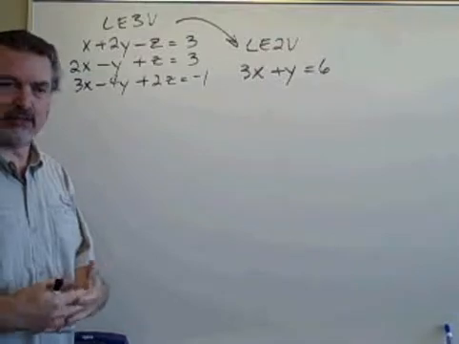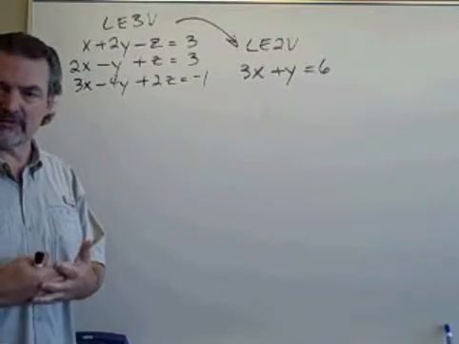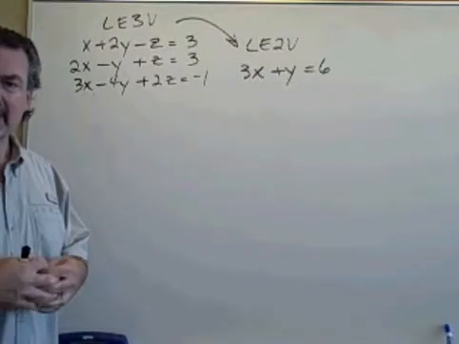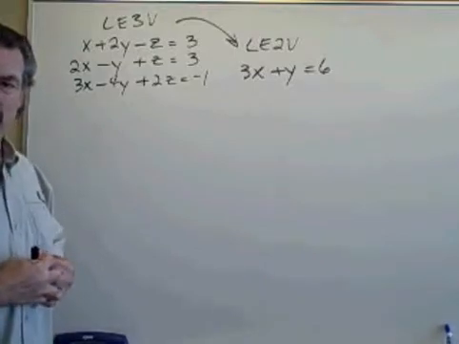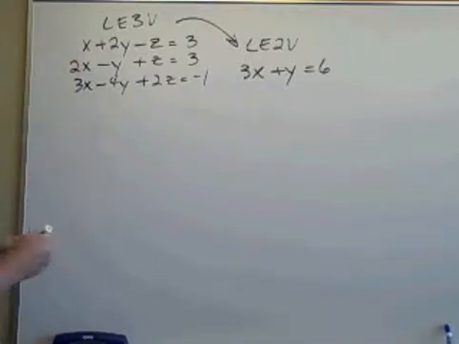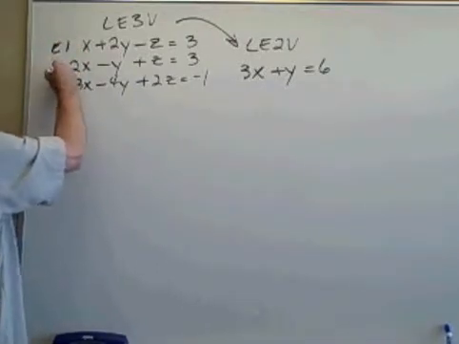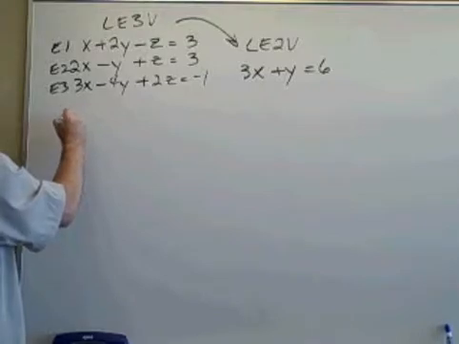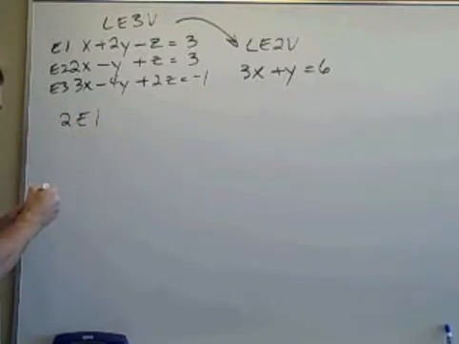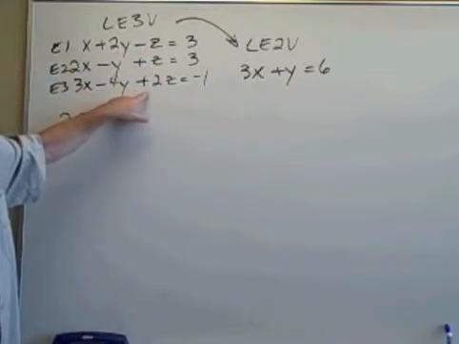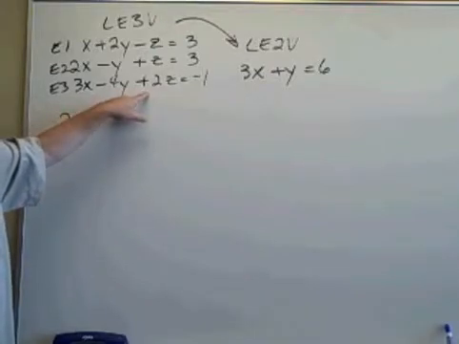So I want to do that again and create another linear equation that just has the 2 variables x and y. Then I will work with those 2 to create my linear equation in 1 variable that will get me on my way to finding my ordered triple solution. Well, what if we take equation number 1? Let's call this equation 1, equation 2, equation 3. What if I take equation number 1 and multiply it by 2? Wouldn't that make the z coefficient negative 2z, which I could then add to equation 3? Because now I'll have additive opposites for the coefficients of z.